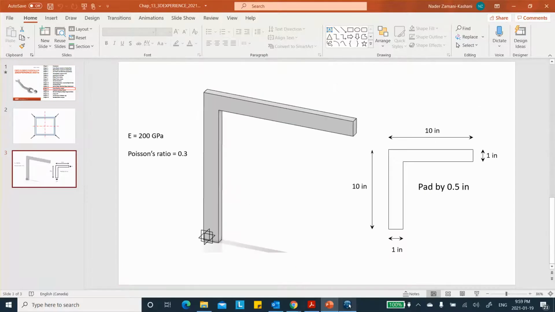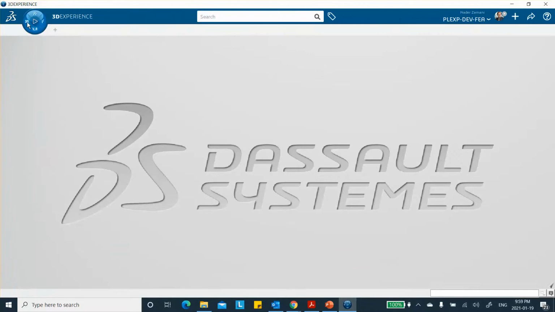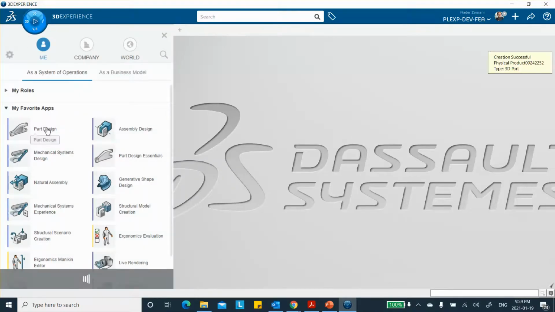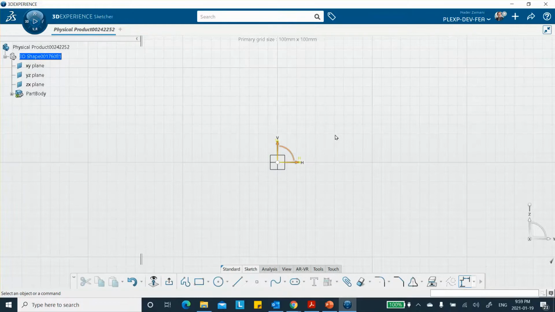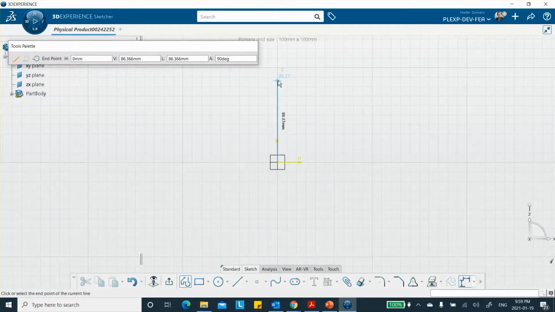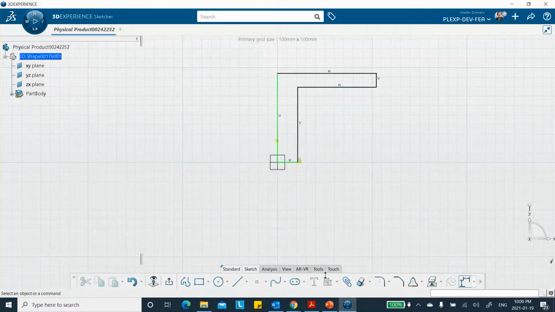Okay, so let me go ahead here, and I'm going to start with the part file. Okay, it's right there. And on a convenient plane, on that vertical plane, I will sketch what you saw in there. So it looks something like this. I'm going to clean it up in a minute, but for now, let me make the general shape.